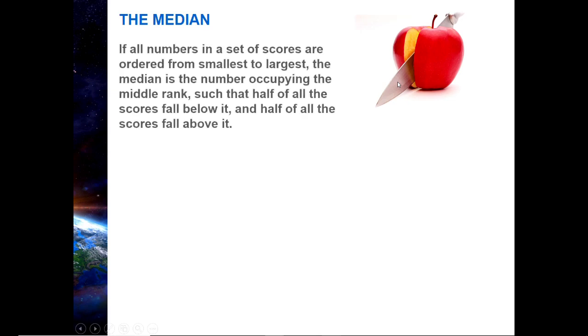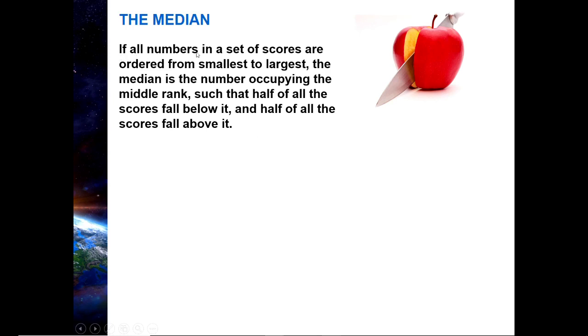The next thing we're going to talk about is the median. And you may remember that the median is the score that, if you were to order your numbers from smallest to largest, divides the scores precisely in half. So that's this definition here. The key, though, is you have to order your scores. If you don't order your scores, you're not going to be able to find the median, right?